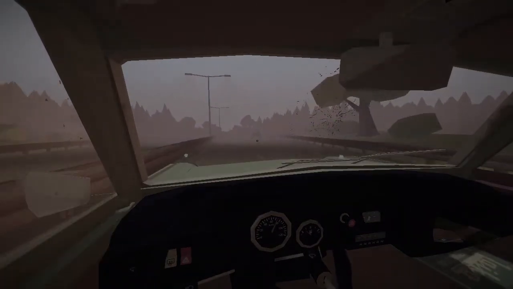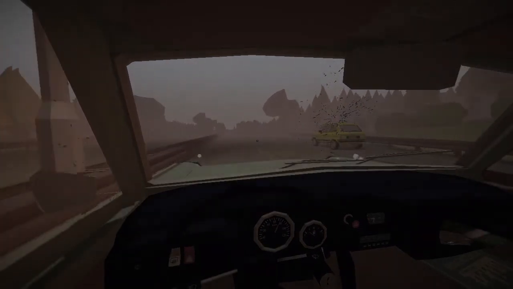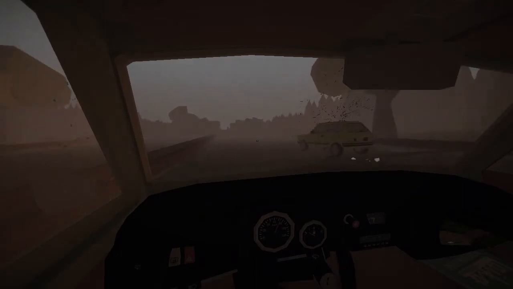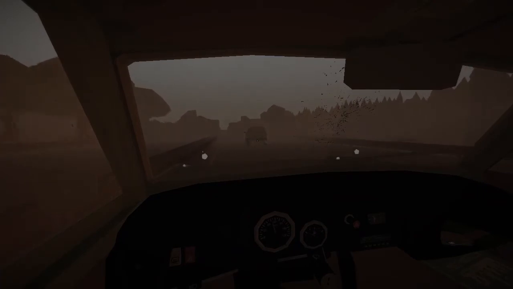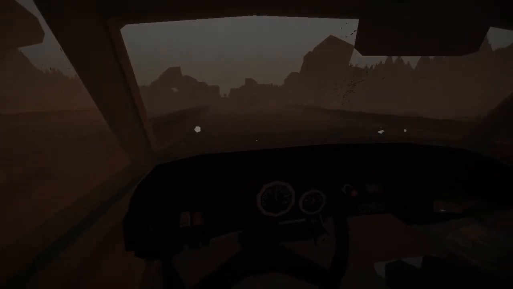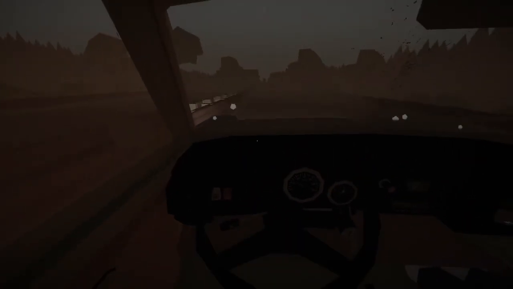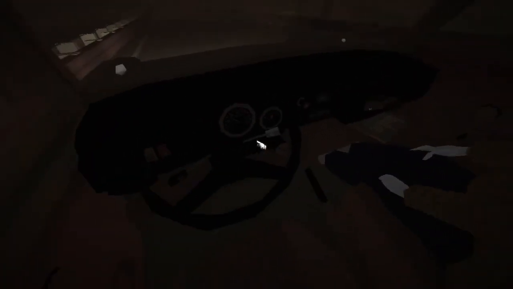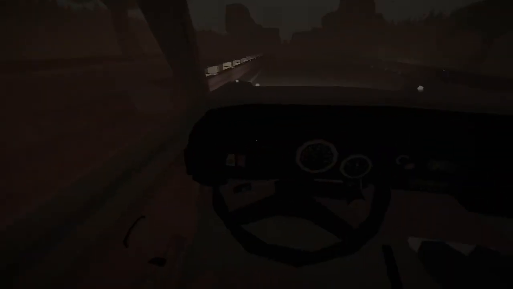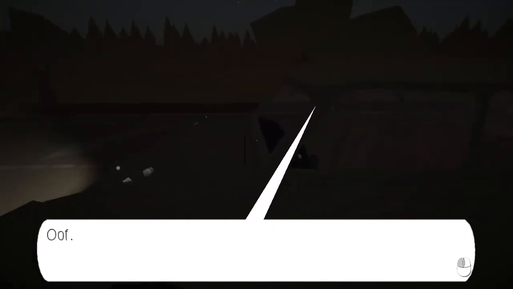I was hoping we'd find a fuel stop somewhere around here. Actually, yeah, we're running kind of low on fuel. And it's getting dark. How do I turn on the lights again? There we go. What the hell? Oh, ran out of fuel. And guess what I did? I forgot to take fuel with me. Oof.